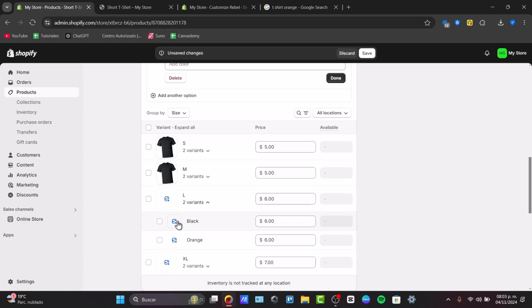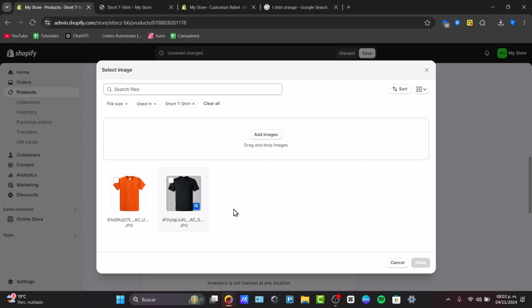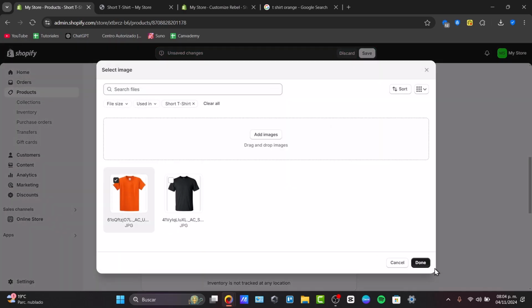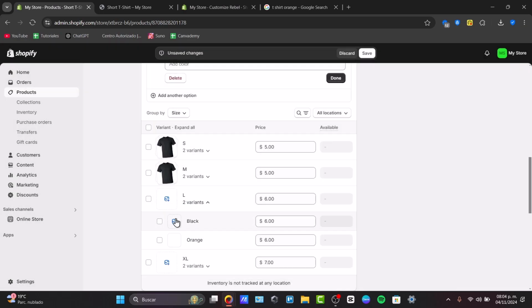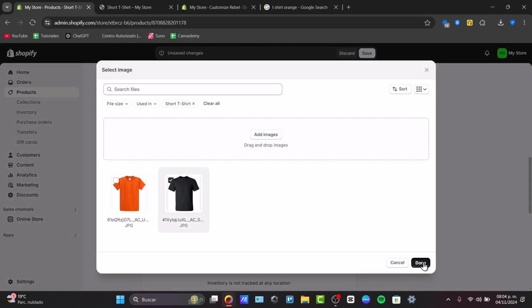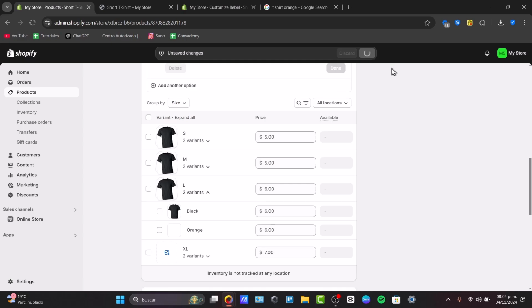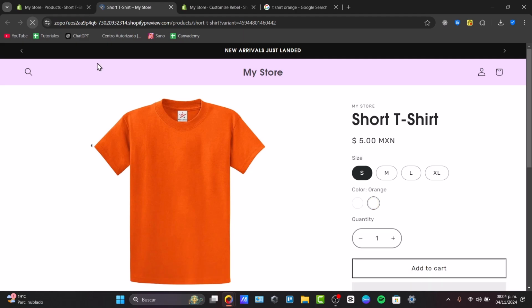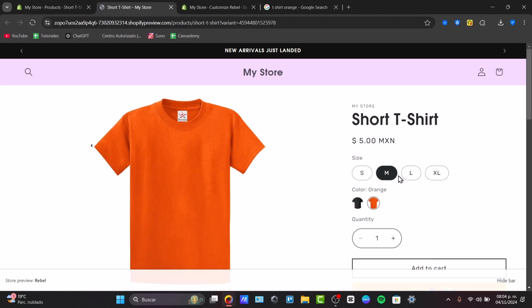Make sure that you use exactly the same price for each variant, which in our case are the actual colors. So once I have updated these elements, let's hit save, go back into our product store, reload the page, and make sure that when we change the color and sizes, the price changes as well. So we have 5, 6, and 7.